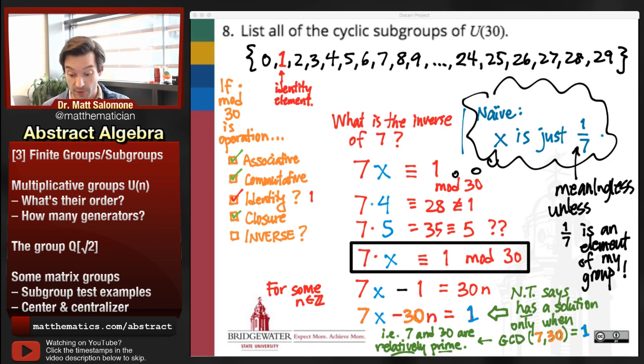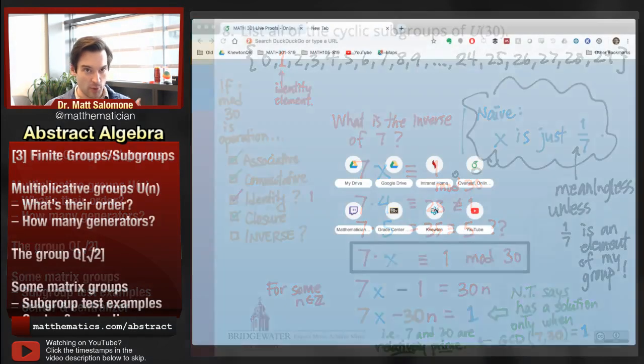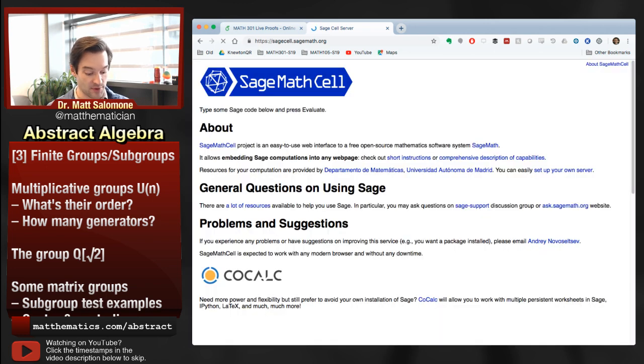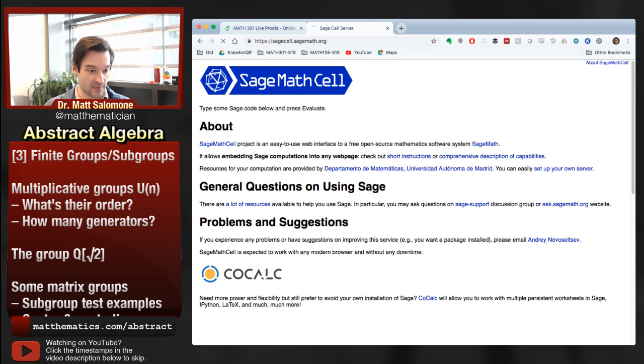And so according to this, if we believe this statement from number theory, we should be able to find a multiplicative inverse of 7. It should exist. And so finding it is possibly just a matter of trying some different values. We may be able to get more sophisticated with this later on, or if you take a number theory class, you may be able to get more sophisticated as well. But I'm just going to do some manual calculation here, and try to get Sage, our computer algebra system, to do some calculation for us.